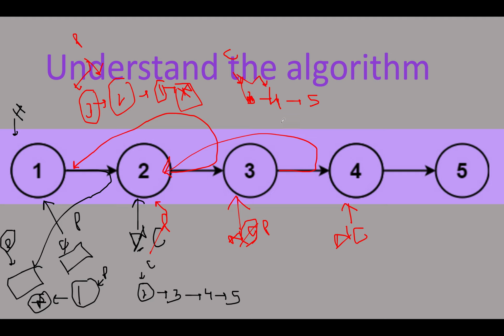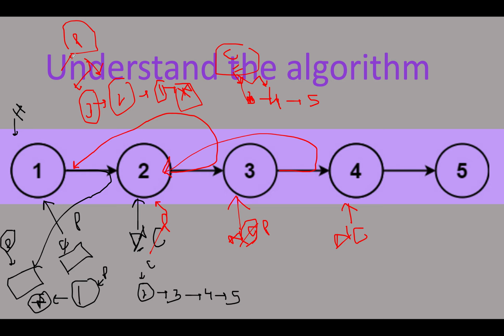And you can continue this operation till the time current becomes null, and as soon as current becomes null, that means we have exhausted the complete linked list, and you can simply return the previous node, because as you see that we are progressing in the iteration, the reverse linked list head is pointed by the previous node. I hope you got the context. So without much ado, let's look at the coding section.